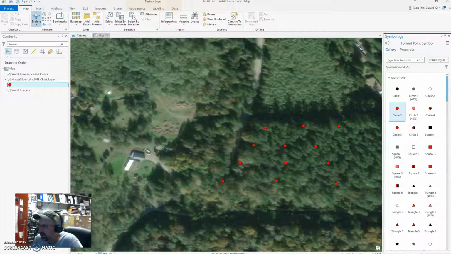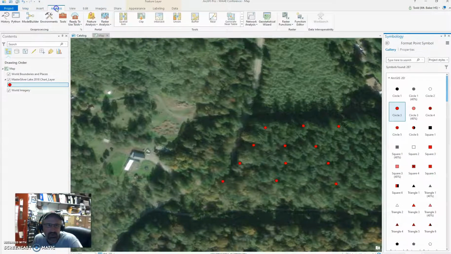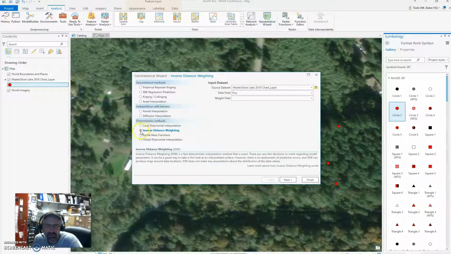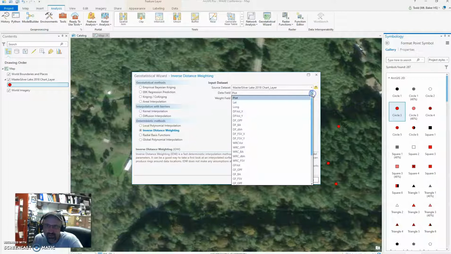All right. Then I'm going to go to, in the analysis menu, Geostatistical Wizard, up top, menu bar, Geostatistical Wizard, inverse distance weighting. All right. Nothing else should be checked here. And the data field, I can select whatever I'd like. So I got Doug fir volume.